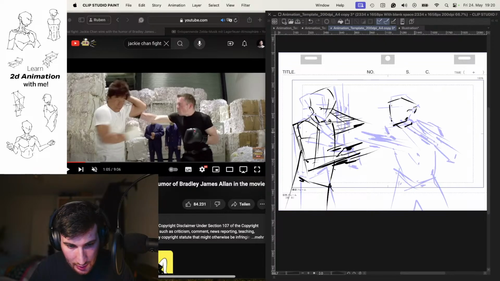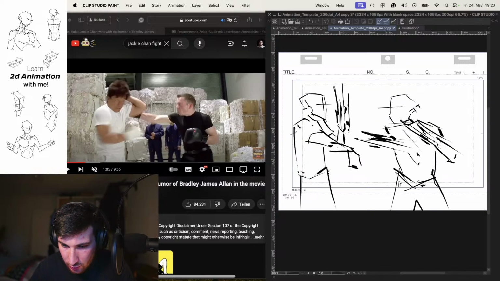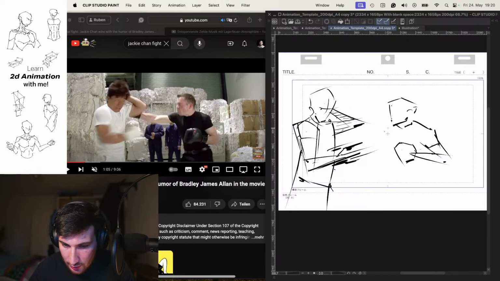Slightly. Then the other arm is also going a little bit down. Like that. And the other arm here makes contact. Like that. I think that's okay.